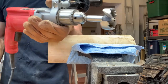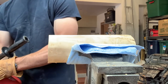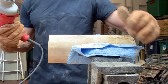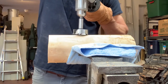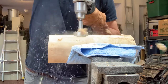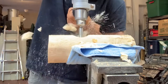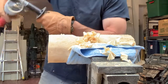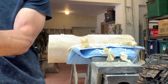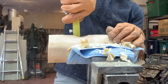All right, folks, so we've got our 2-inch Forstner bit back on our drill, and we've got our log that we're gonna put our mortise in. Let's get our gloves on. I like to put a rag in my vise so I don't chew up the wood I'm working on. I'm just gonna get this right in the center of that log. Okay, let's check our depth. Good.